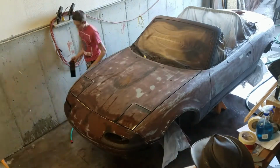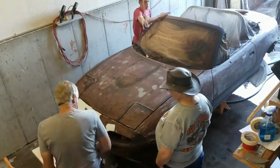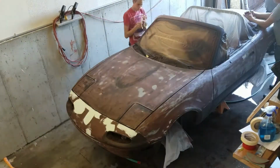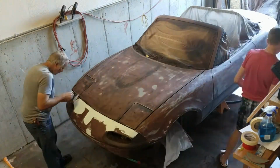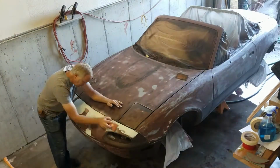So you see that black spot in the center of the front bumper? My dad's going to put body filler right there because that's a low spot. That's for an example. And the more times that you primer and sand and primer and sand and primer and sand, the better it's going to turn out. Just a lot smoother.